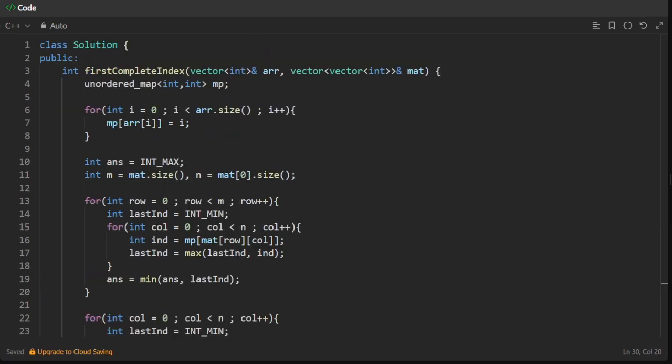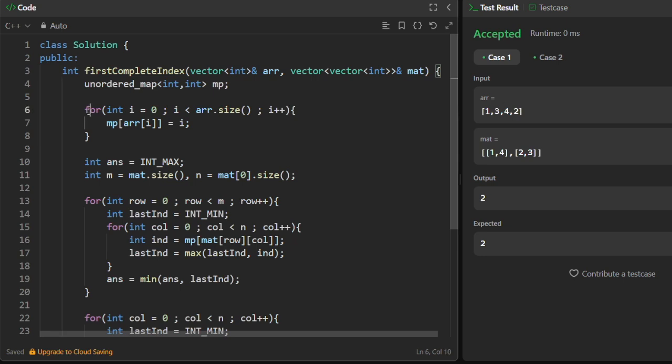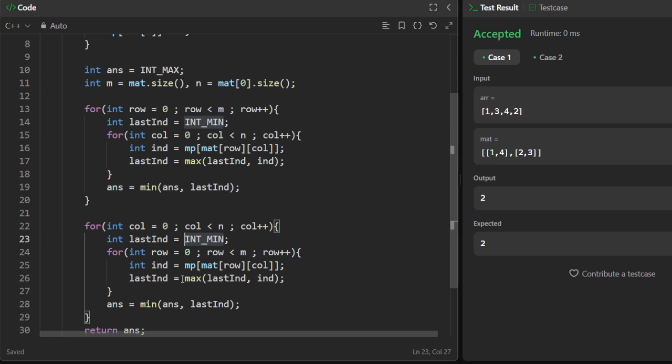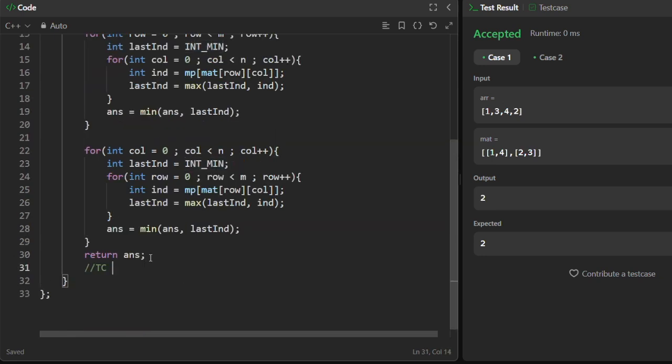So let's run this now. So here first we are building our map by iterating inside the array, which we can say that it takes somewhere around k time, we can assume, right? And then we check for the first row or the first column, which is completely painted, right? So this will take m into n time, right? So overall we can say that the time complexity here will also be m cross n, and space complexity wise we have taken the map to store the index of each element in the array, right? Which will be m into n only, right? So we can take it as m into n.